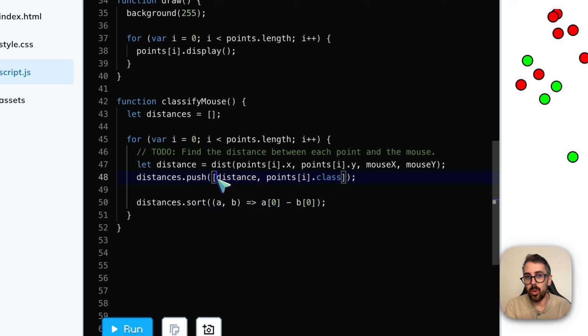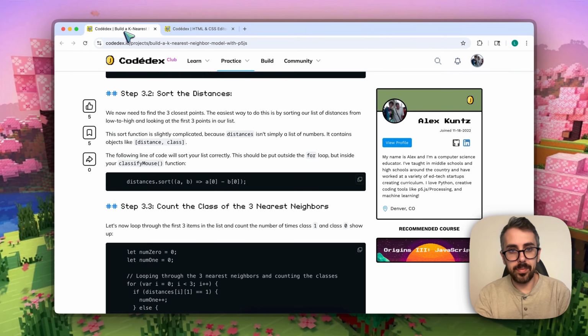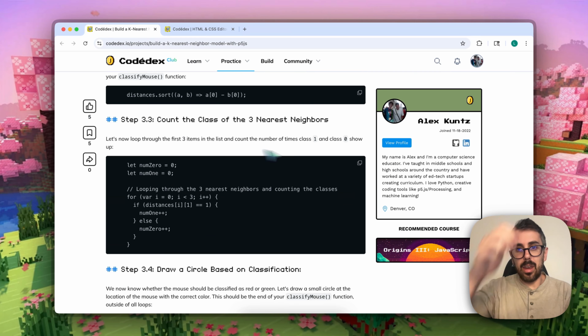And we're basically telling it, we want you to sort by distance. So the objects with the smallest distance come first after we sort. So again, slightly confusing, but basically it's a little bit tricky to sort because this object is more confusing than just a number. Okay, next.